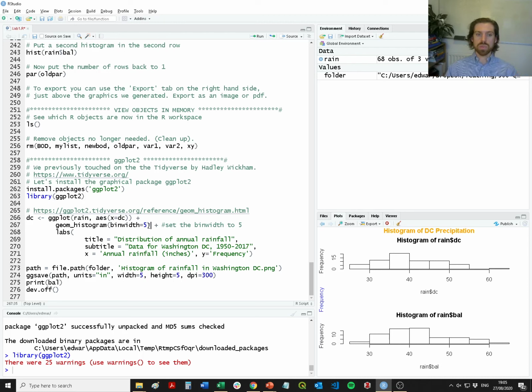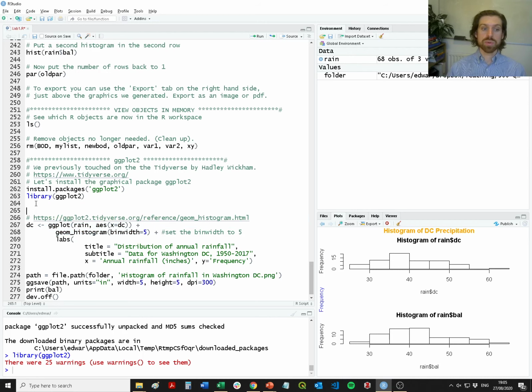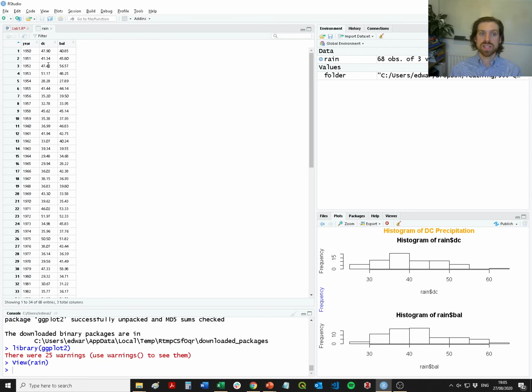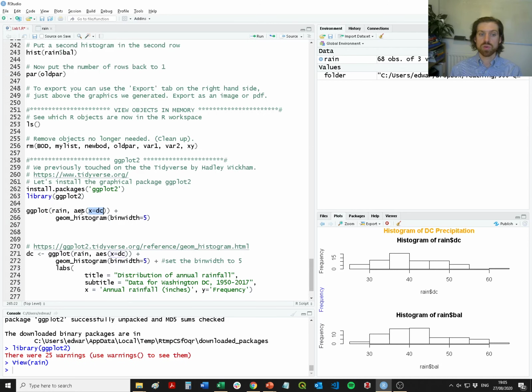And I just want to produce a very simple histogram. This time we're going to use the ggplot function. We're going to call the rain data frame that I just re-imported a second ago. We're going to say that on the x-axis we want DC, so it's the annual rainfall for Washington DC, and aes means aesthetic.